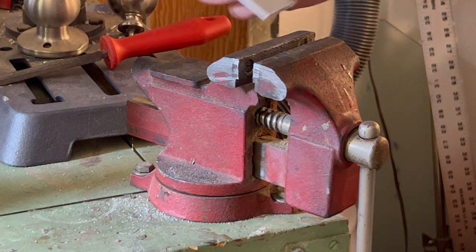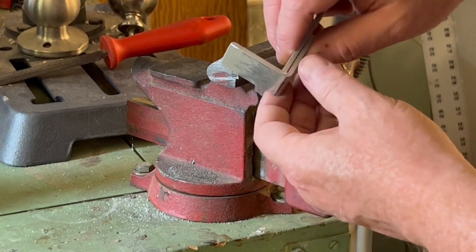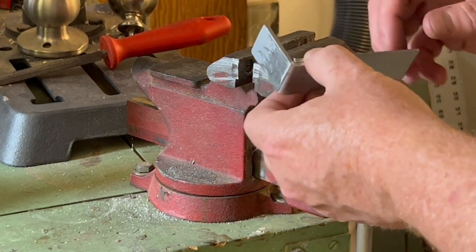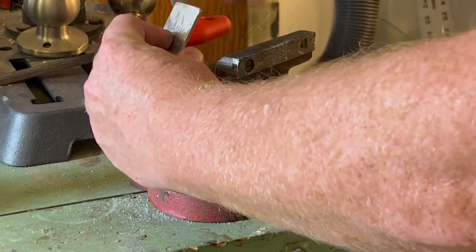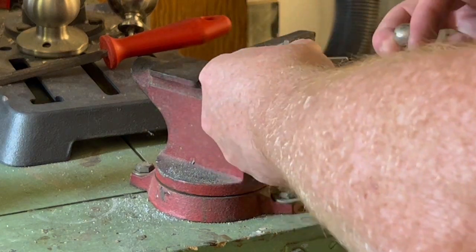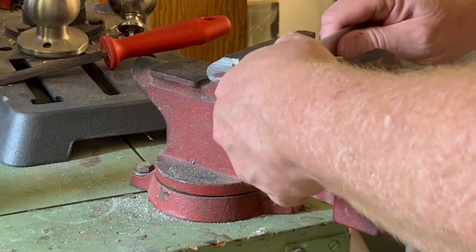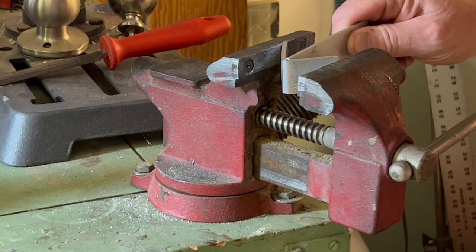This is just another piece of that same aluminum. I'm going to put it in here so that this will hold the gap the way I want it. You could also just hammer this, but the vise makes it easier. Unfortunately, you're never going to be able to get this to be a perfect square end here, but that's okay.